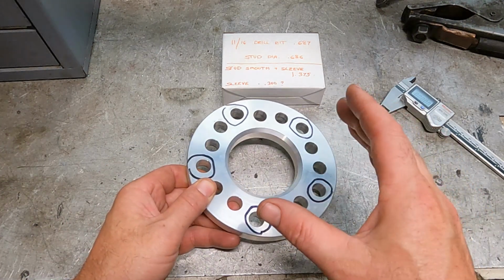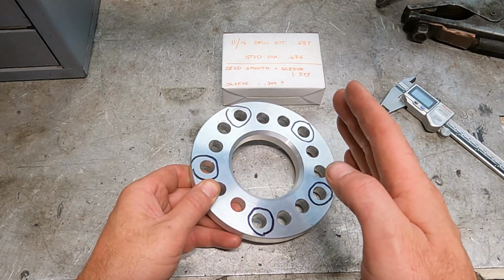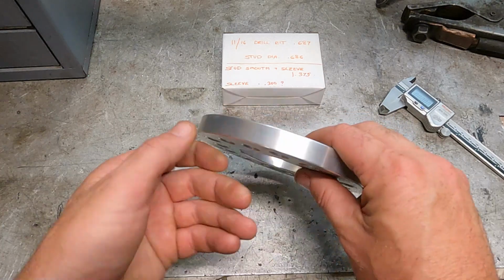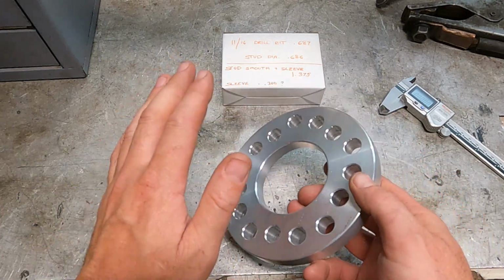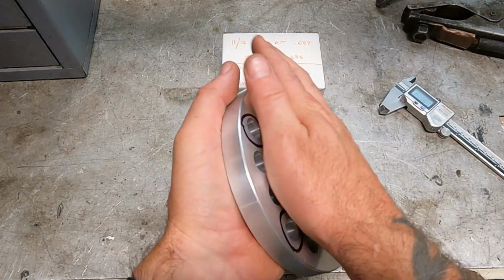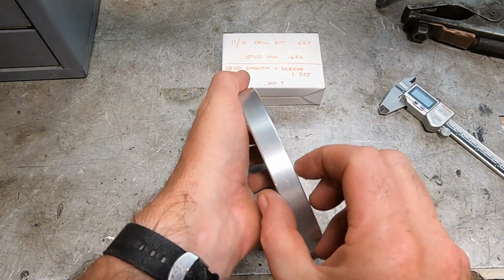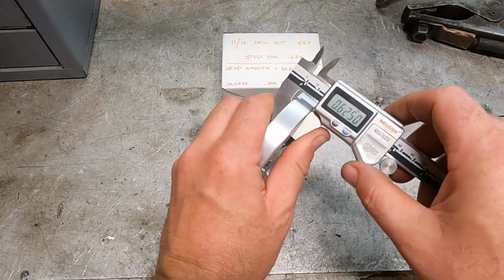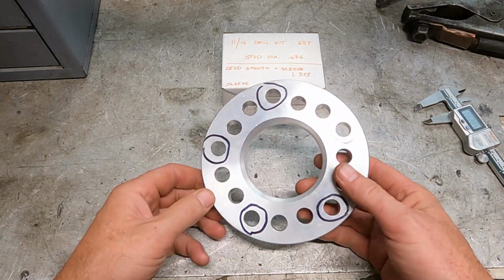Today we have a wheel spacer. You run wheels on a car, and the offset isn't right, or it's rubbing on something on the inside, and you need a little bit more space. You put this in. You got the hub of the car. The spacer goes on, and then the wheel and tire of the car go on this. This is a 5/8 spacer.